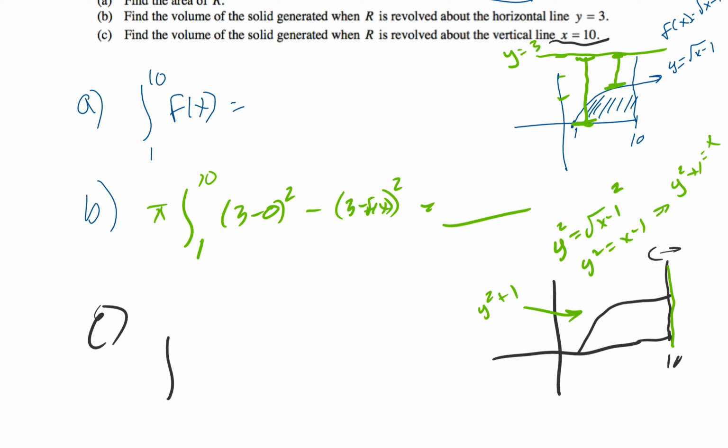Now we're going to go right minus left. Now we're revolving around this guy. So my 10 here is my right. And we'll go to my left, which is this equation right there. So there's only one r here, right? So I'm starting from right there, going right there. So remember, right minus left.